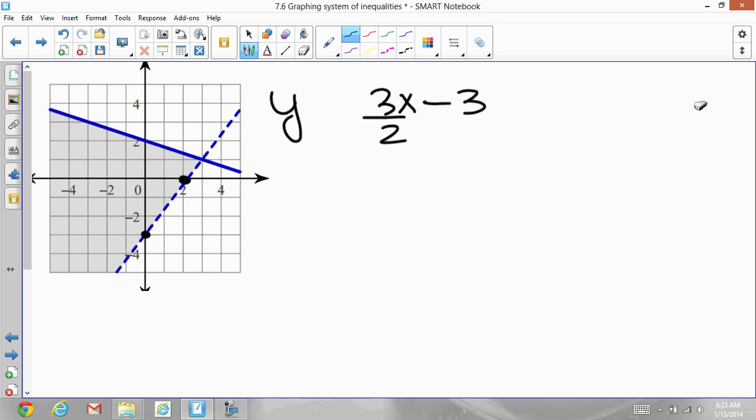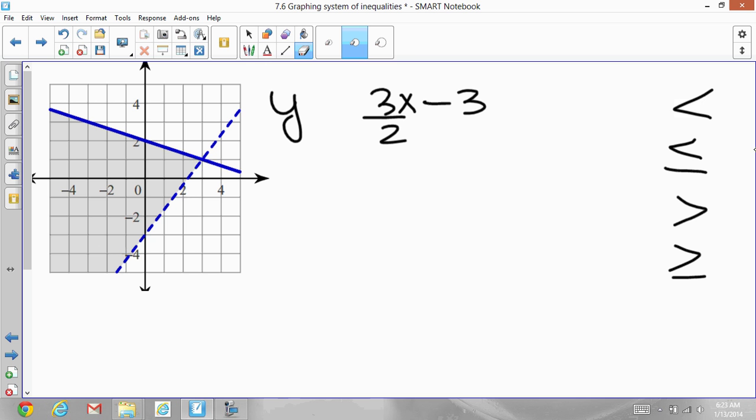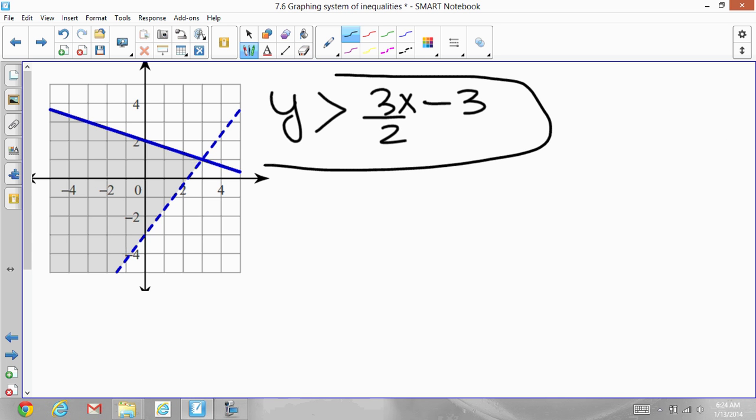Now you have to replace it with less than, less than or equal to, greater than, or greater than or equal to. Now look at the line. It is a dotted line, so you have to remove this and this, because a dotted line will not have the equal sign. Now this is a less than, this is a greater than symbol. If you look at this line and look at what is shaded, everything is shaded above this line. Since it is shaded above this line, that means it's going to be greater. So you're going to use a greater than symbol, which is this. Now you have this as your second inequality.